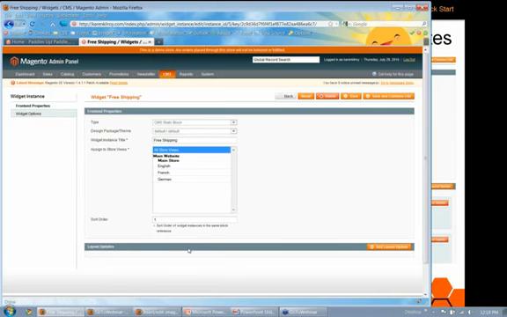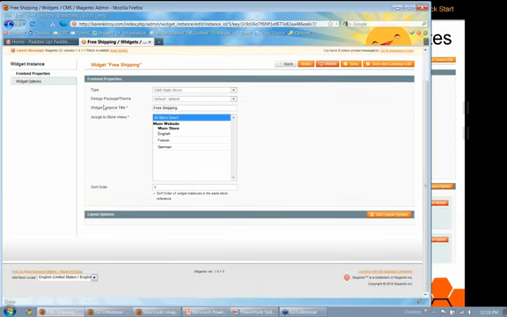Okay, so at this point, I've pre-selected the type, which is CMS static block. There are a number of types of widgets that do a number of different things. The one that I have found that I use over and over is CMS static block, because that's the one that lets you place the blocks on different pages. That's just so helpful. Okay, and then I have chosen my design in here, which in this case is default. I have a title for my widget, free shipping, and once again, I've told it to show up on all store views.